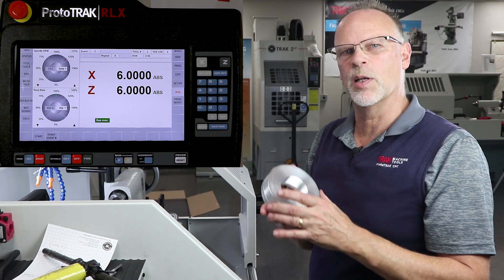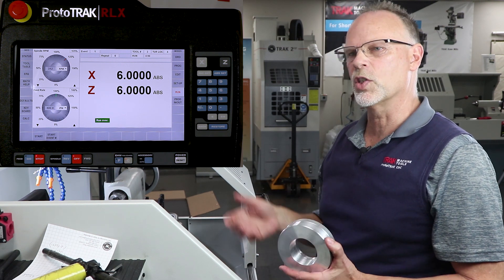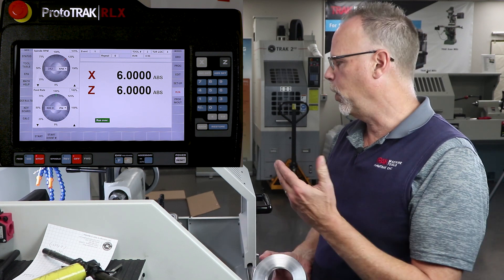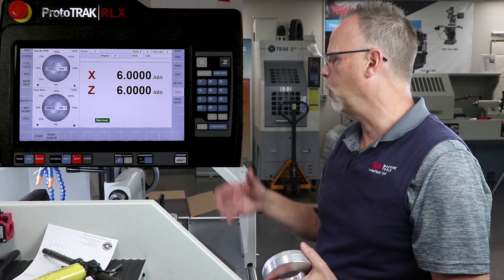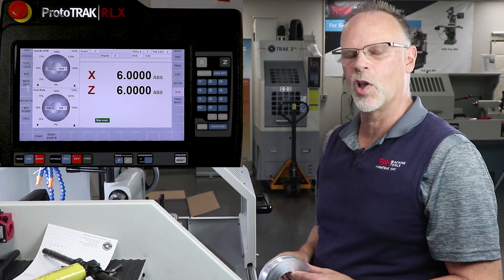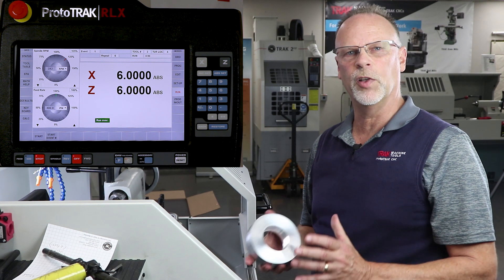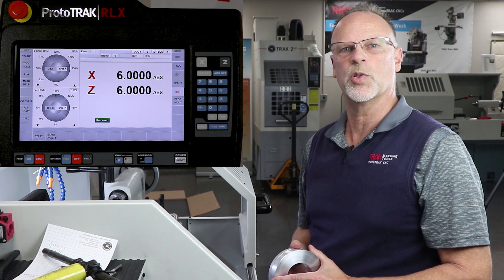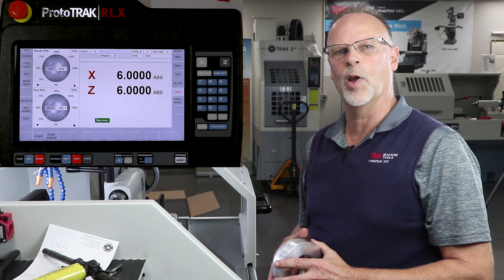So as you can see, most of it is very similar to the way that our SX and our EX works. The tool setup is different because it's more powerful. It allows me to work with or without a library, with a four position indexer or turret, an eight position turret, or a standard tool post — so I've got a little bit more versatility. And of course, all the other stuff that goes along with the RLX that we've been talking about also fits into this as well. I really do appreciate you watching all of this. Hopefully you see the differences. If you have questions, contact your local Track rep — I'm sure he'll help you out with everything from making your prints to helping you get the next prototype up and running in your shop.